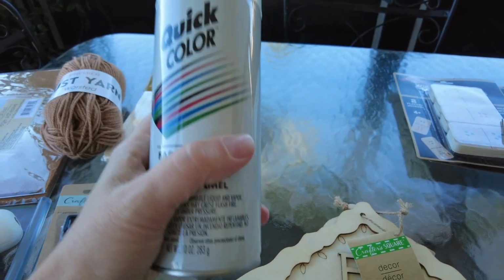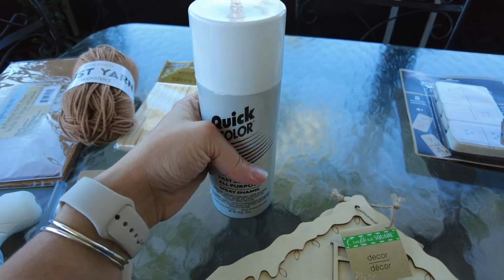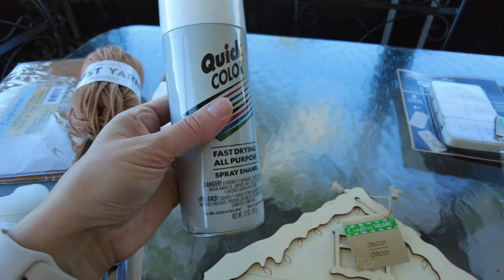Okay, so I forgot to mention that I also picked up some of this white spray paint. You can find it at Walmart, like 99 cents or $1.99, something like that.